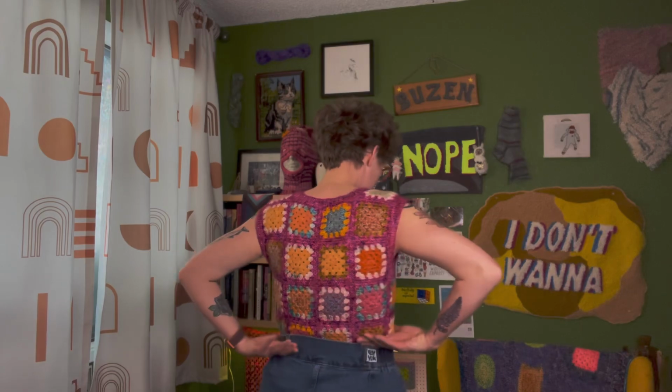And I really love how this turned out. And I love it tucked in like this. This is definitely something that is work appropriate. I can wear this to work, and I love it because it's not too low or anything like that. It's not sheer or anything. And I have a fluorescent pink sports bra on underneath this, and you can't really tell. So hey, made a thing. Super stoked about it.